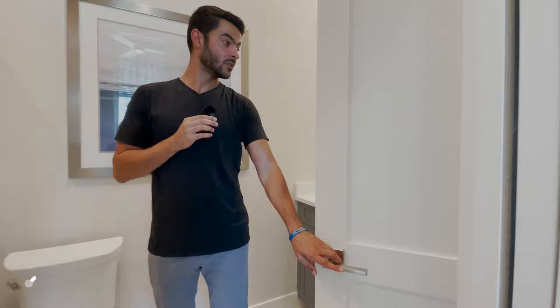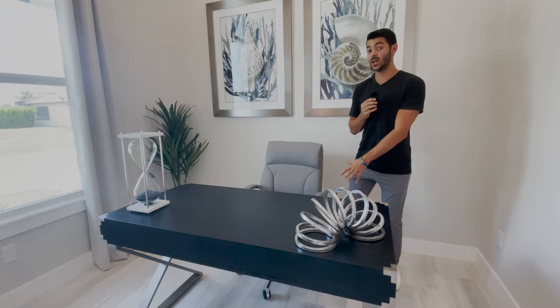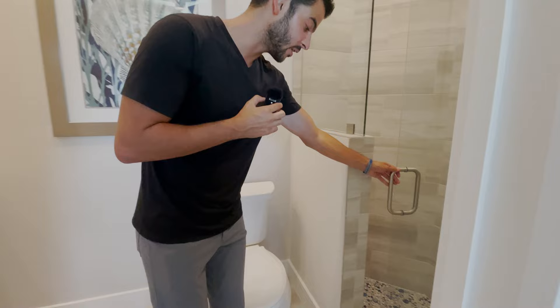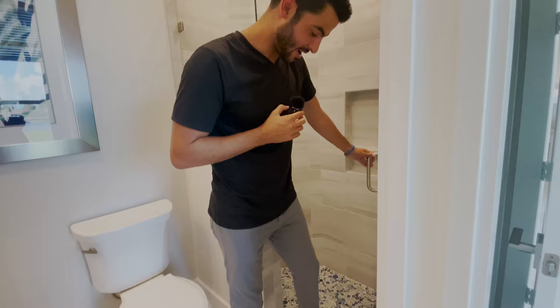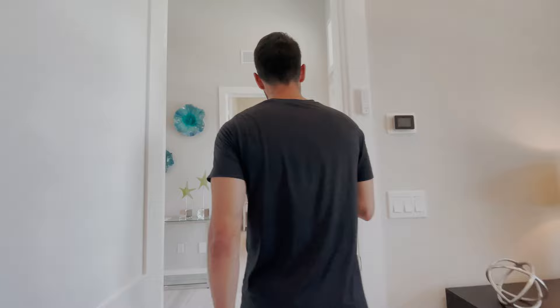Over here you have another flex room, staged as an office — this is where you're going to get your deals done, overlooking your manicured garden out front. The bathroom here has a beautiful shower; I love the little stone rock flooring in the shower — reminds me of my mom's house. You have the same tiling from the floor running up along the wall as well. Very nice. Now we're back to the entrance to give you a feel of the layout.